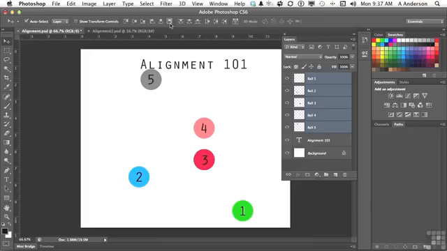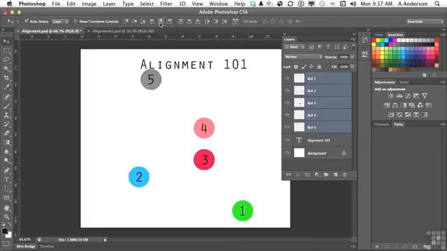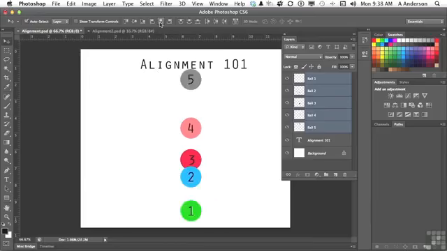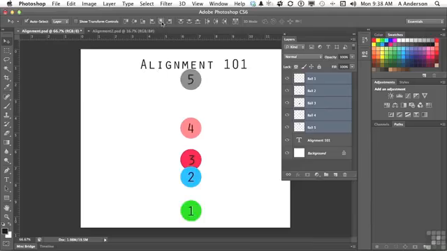If I say align to right, it will look at all my layers and find the object. Actually, I shouldn't call that an object. It'll find the layer that has the paint in it that's the farthest to the right, and it will align everything to that particular one. Center, it will look at, actually number 2 is a little bit further left than number 5. And it's going to look between 1 and 2 and center based on those two. And of course, this one here will center to the left. Let's go ahead and center it toward center.